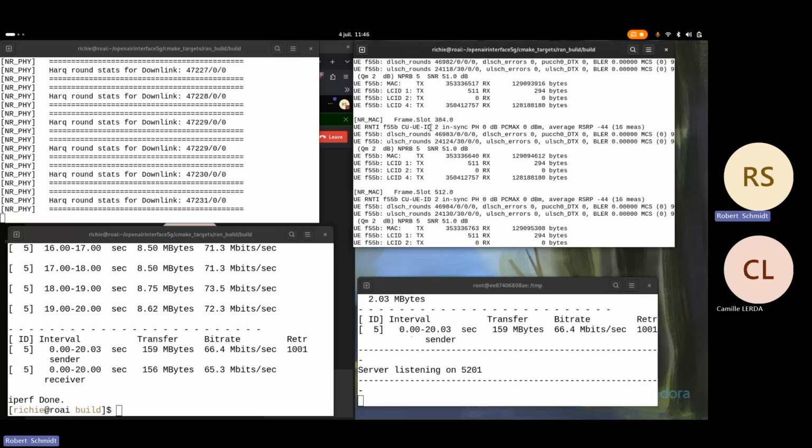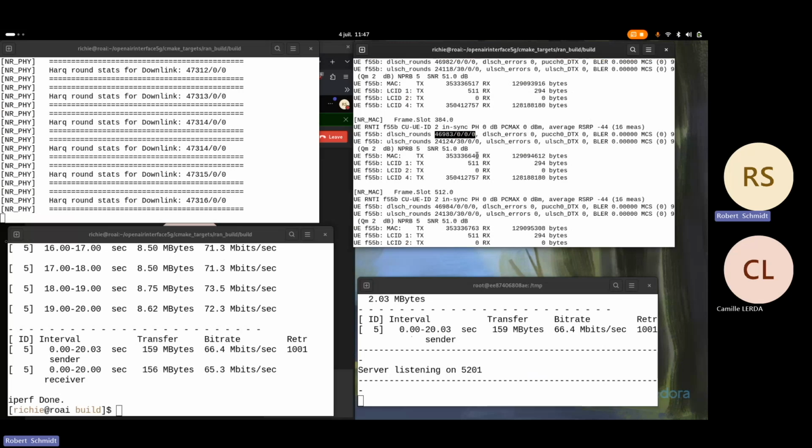Yes. Then we have these DLSCH rounds and ULSCH rounds. So this basically pertains to the HARQ information, and basically you have these 16 HARQ processes. HARQ means hybrid automatic repeat request, and as I said before, the gNB sends data to the UE, it will send some data to get an ACK or NACK, or maybe no response, then you can conclude that it's a NACK, and basically it needs to wait for some time.